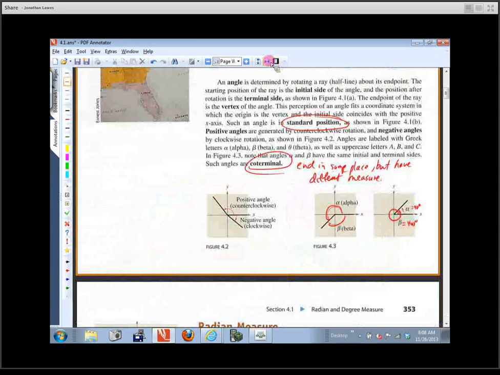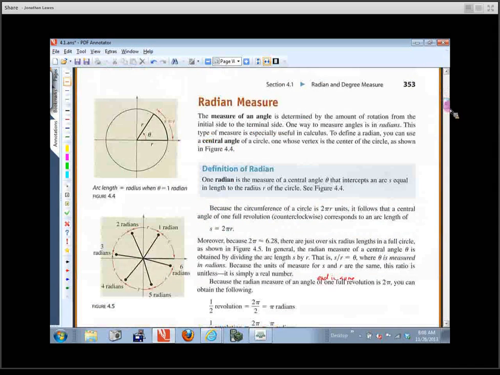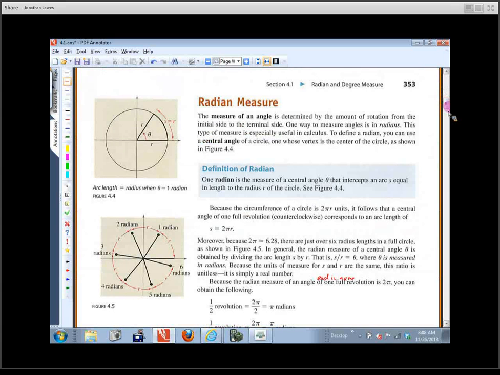Okay, so that's a bunch of vocabulary that you can see in your textbook. If we go to the next page, it starts talking about radian measure. Radian measure is what we talked about yesterday. Their definition in this textbook is 1 radian is the measure of a central angle, theta, and that's another Greek letter, theta, that intercepts an arc S, so here's the arc, that's exactly equal to 1 radius in length. So there's the radius. If we take that radius and stretch it out here like we did the pipe cleaners, that's what we mean by 1 radian.